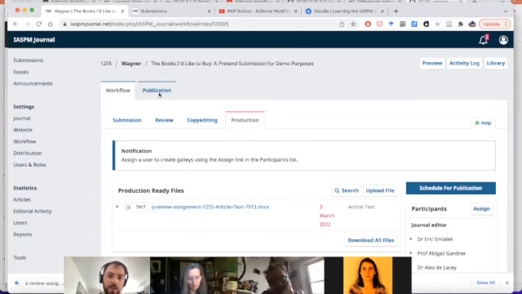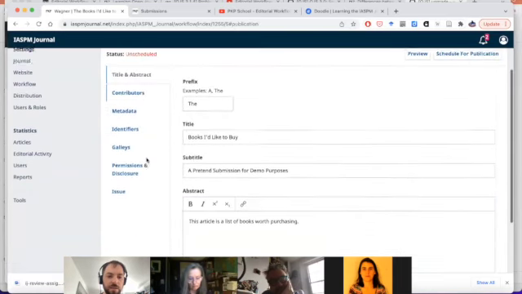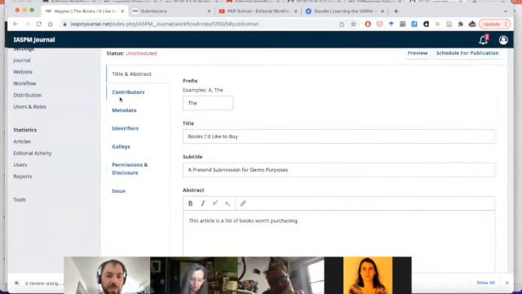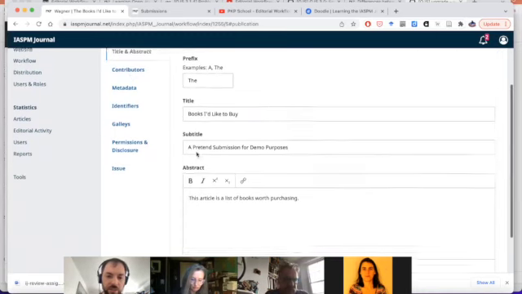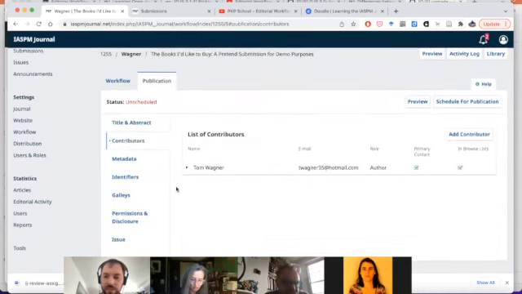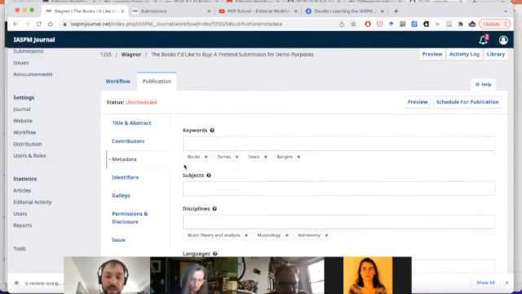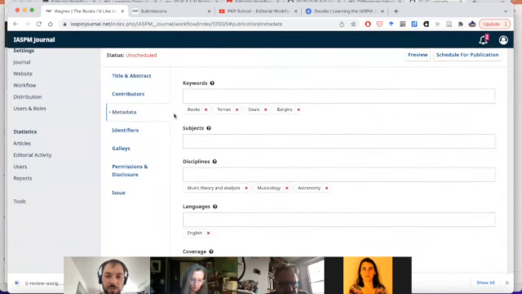So under publication, we'll go through, okay, it has all the information here that we need. It has the author. The metadata is important to know, or important to add at the level of the website and the document. That's something else Mary requested.